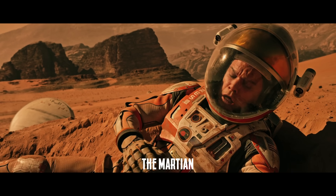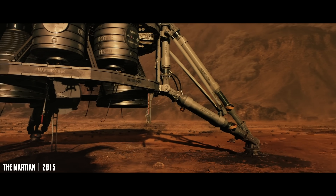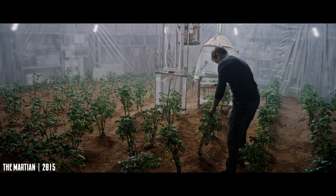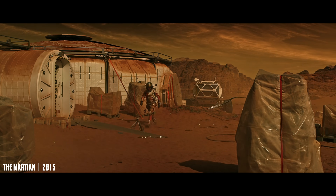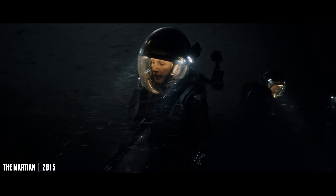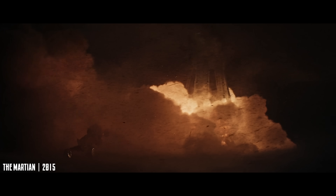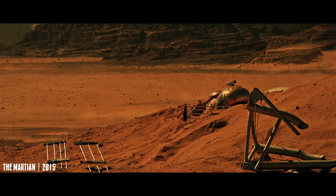Ridley Scott's The Martian begins with the worst day imaginable for an astronaut. A violent storm on Mars separates Mark Watney from his crew, and they leave him behind assuming he's dead. Alone on a hostile planet, he has to survive with limited supplies and find a way to signal Earth. NASA scientists praised the accuracy of the landscape, the mission design, and even the day-to-day problem-solving. The movie captures what real astronauts do best — think, adapt, and refuse to panic. But that opening storm? It's pure fiction. The atmosphere on Mars is so thin that even 100 mile-an-hour winds wouldn't have the power to knock over a spacecraft or send debris flying. The dust storm makes for a great scene, but in reality, it would barely shake your helmet.